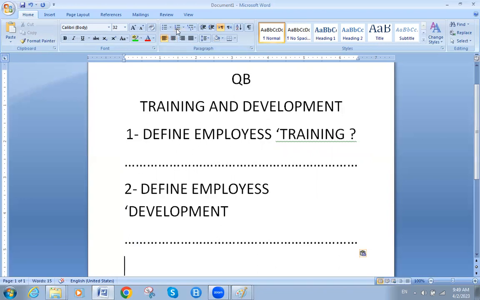You can send the answers on the chat box, or just write them down in your notebooks to make sure that everyone is fine. You can write the answers to these questions in your notebook. Also, you can get it from the PPT, from the PowerPoint slides, or you can search the web for bonus answers. Shall I stay here again for around 5 minutes for getting the answers to these questions? Thank you so much.